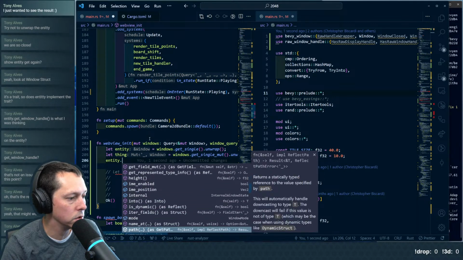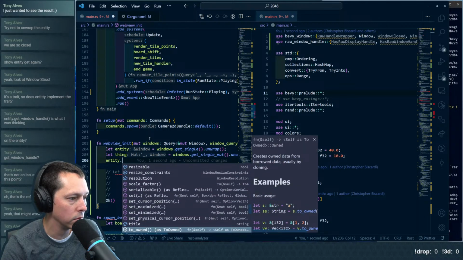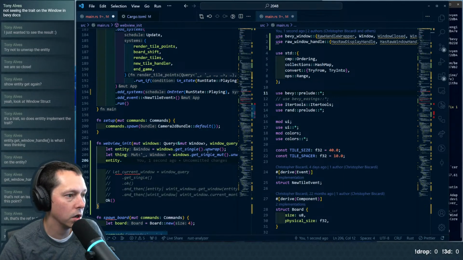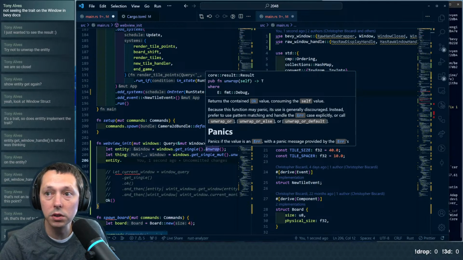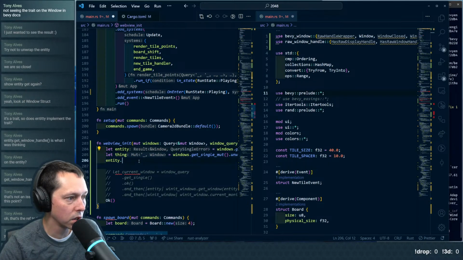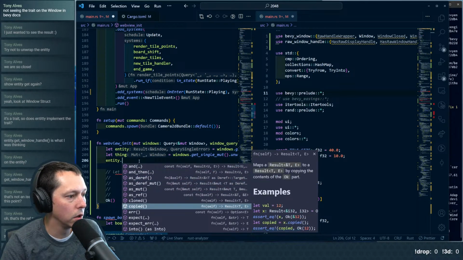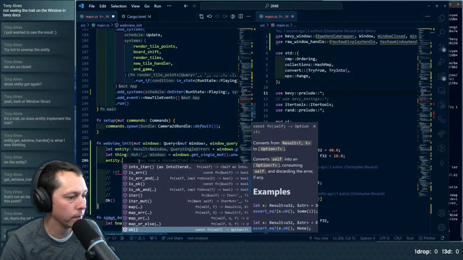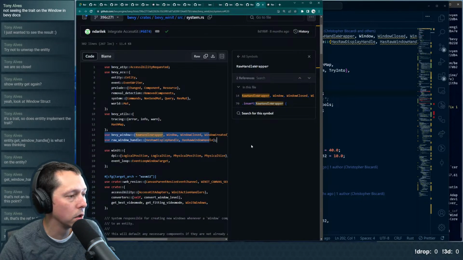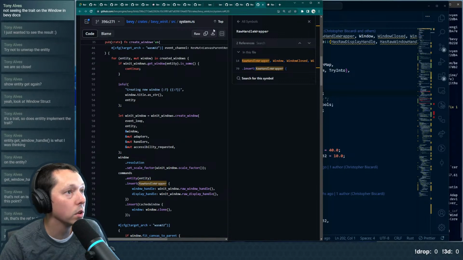Get field into mode path. This seems to be all the same that we were seeing before. We're on Windows.getSingle right now. Not seeing the trait on the window in Bevy docs. Yeah, so it seems like it's not re-exported. I mean, we could try this. So I think once we create the web view, we have options to be able to communicate with it.